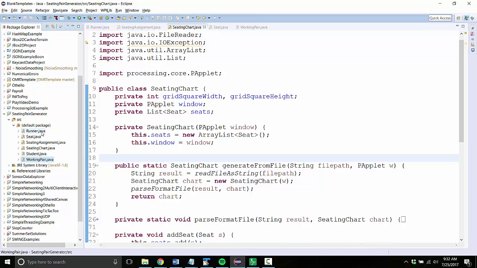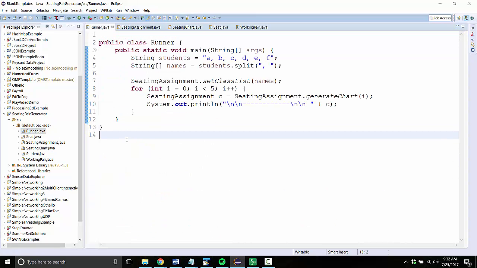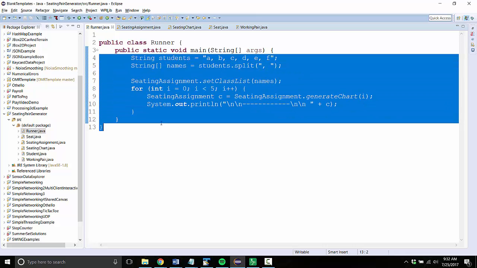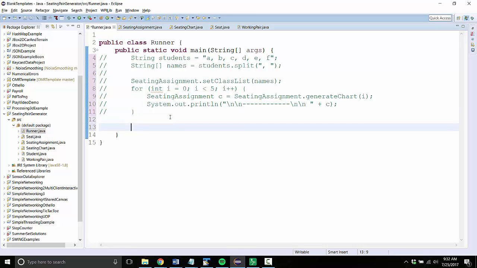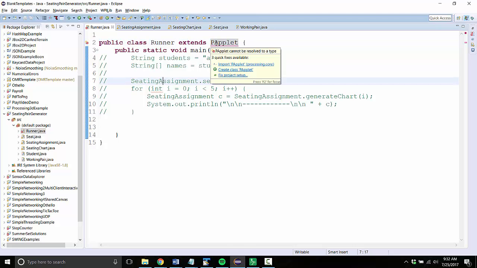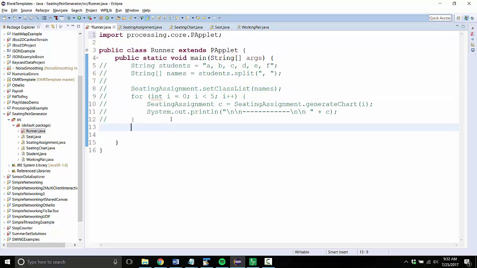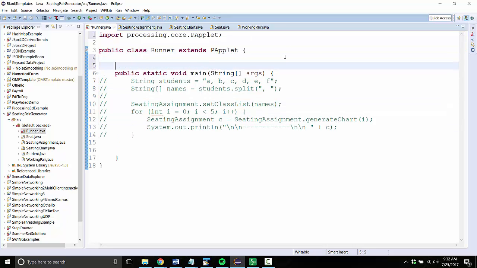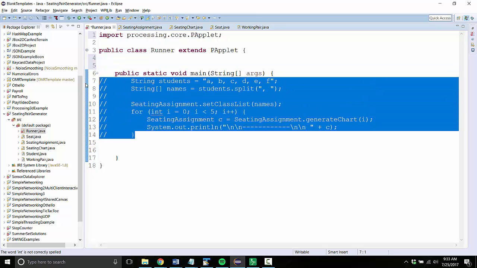Okay, so let's go ahead and try this out a bit. So eventually, well, very soon, I want to create a tester that will let me actually display, but let's not do that yet. Let's create a p-applet. Actually, hold on.